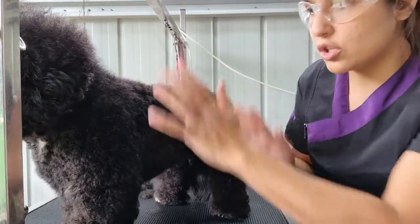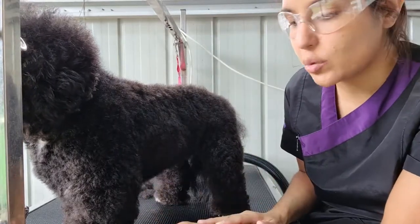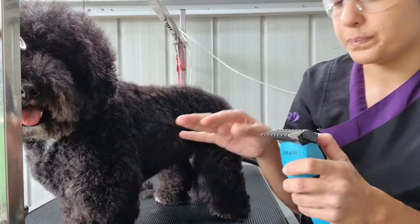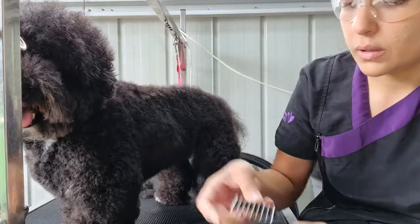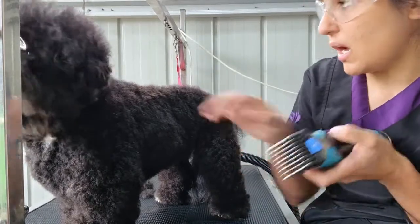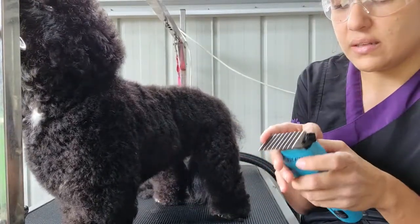Whereas you at home, you could just do one length all over your dog, that's no problem at all, and just whatever length you want with these guard combs. So I'm going one up again to the number three for this bit here. This is a 3/8.